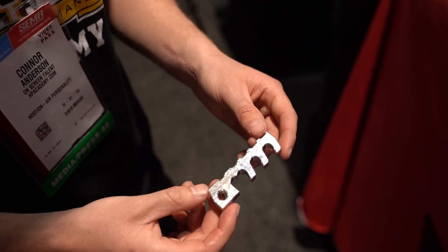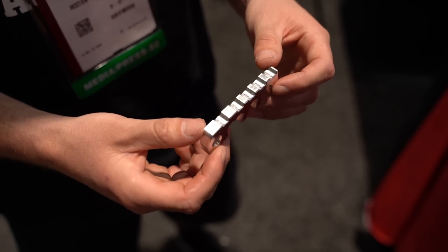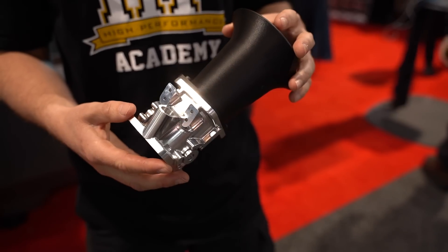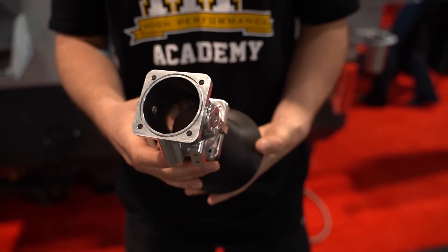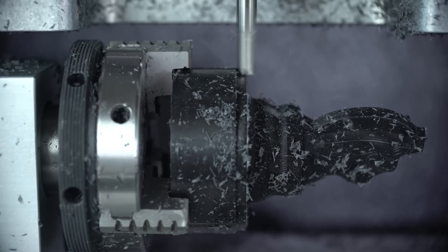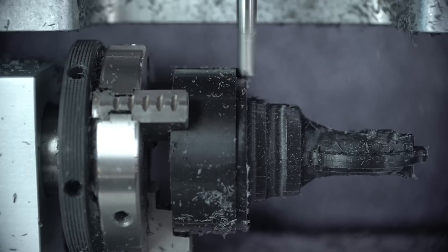If you can take your idea and turn it into reality without going to an outside machine shop, you get two benefits. First, you can iterate right away — making changes without going back and forth to the machine shop, which gets very expensive each time. Second, for low volume parts you'd normally pay machine shop setup charges every time. Once you get to about seven or eight parts, you've probably already paid for the machine. The flexibility to do it yourself on your own time is really important for someone developing parts.